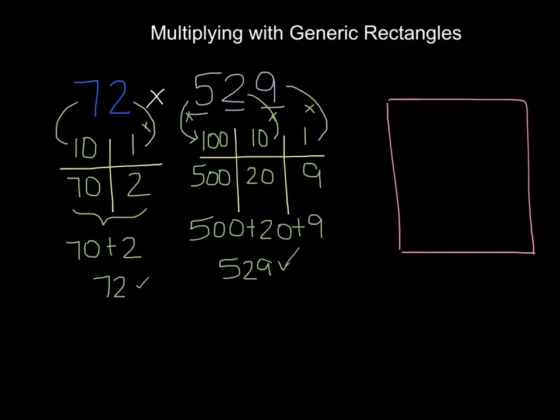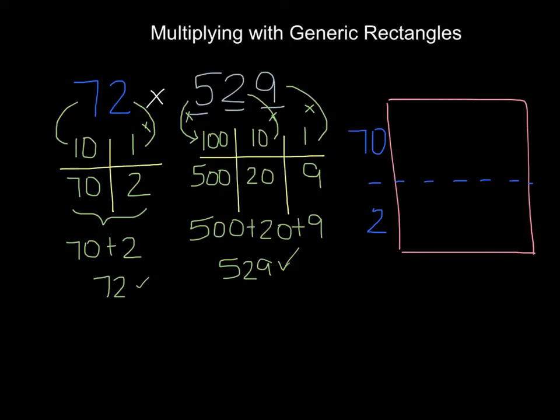I've drawn my huge rectangle. What I mean by my huge rectangle, you'll see in just a second why it's called a huge rectangle. I am going to go ahead and use the number 72 and place it along the vertical axis or the vertical side of my huge rectangle. And what you notice is that I did not place the number 72. I placed what I had broken down, the 70 and the 2, along this side. And what I've created is 2 smaller rectangles. If I cut my huge one in 2 to signify the 70 on the top and the 2 at the bottom.